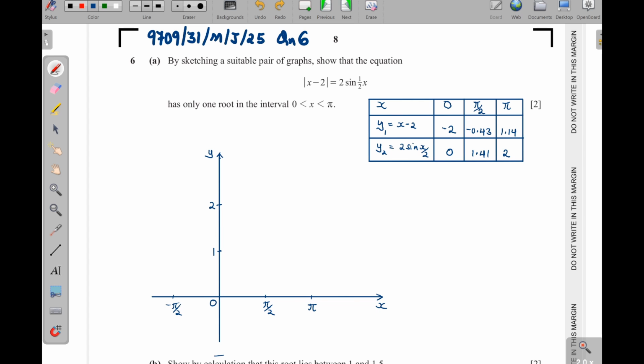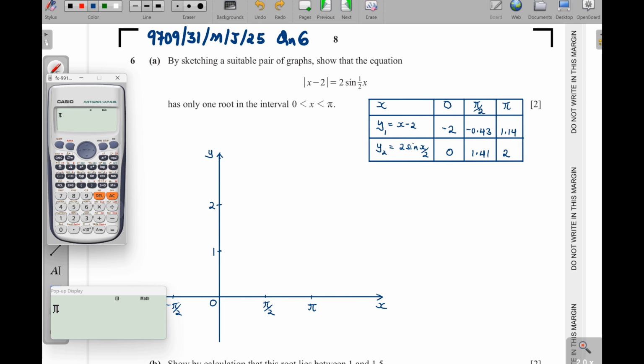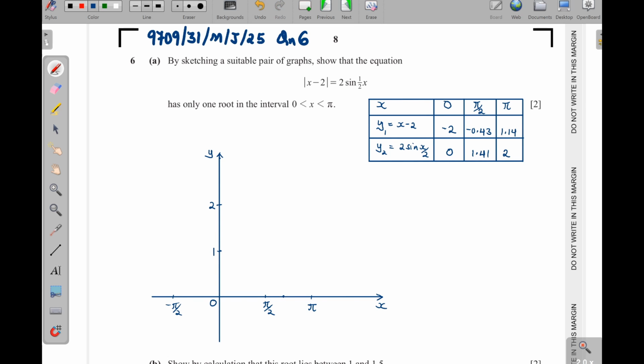All right. Then, when y is 0, then x will be equal to 2, not so? When y is 0, put 0 here, x will be equal to 2. Now, this one here is 3.14. Okay? Now, if I get pi and divide it by 2, this one will give me 1.57. And remember, we are looking for 2, so probably 2 is here. It is in between pi and pi over 2.